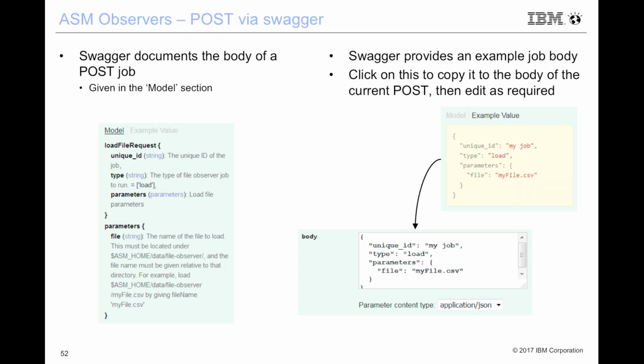Okay, so there are about 3 different ways you can start a job. Krishna covered one earlier, which was the scripts. Another way is you can just go into the online Swagger documentation and fire one up straight away. They're live. So you would click in that box on the right where it has the example model. That would automatically populate the Swagger there. You may need to correct the name of the file from the example to match the file you want to load. And then you can just click go. If we've got time in the demo, I can show you roughly there.